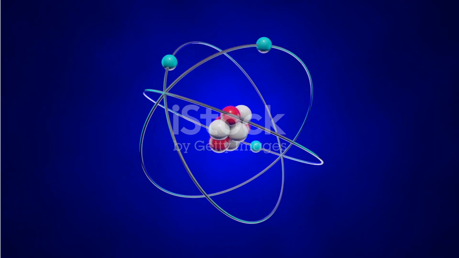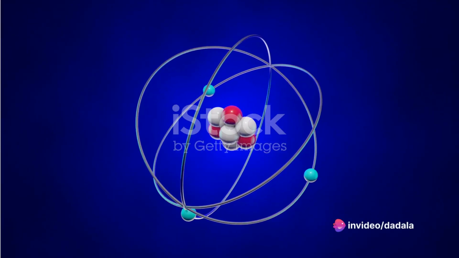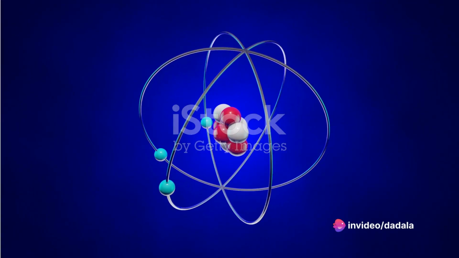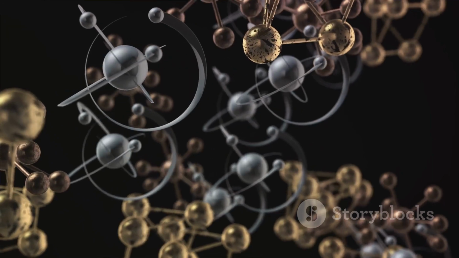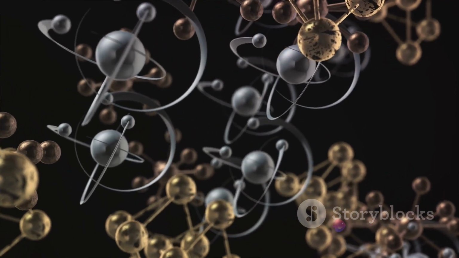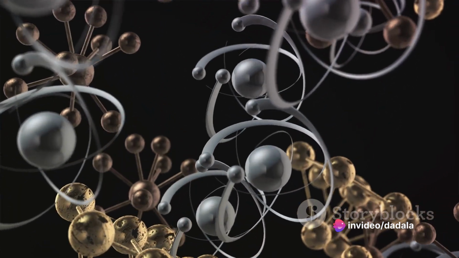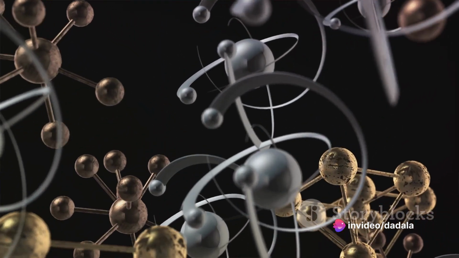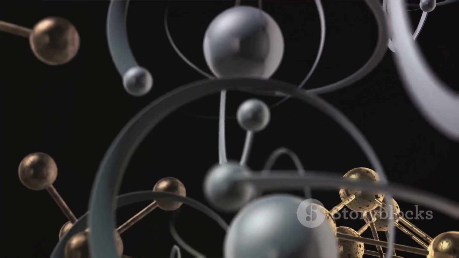Now, what makes up an atom? An atom is composed of a nucleus, which is its central core, housing protons and neutrons. Surrounding this nucleus, in a kind of cosmic dance, are electrons that orbit it, much like planets orbit a star. These tiny, microscopic entities, these atoms, they're not just the smallest unit of matter. They're far more than that. In essence, atoms are the microscopic building blocks that make up everything in the universe.